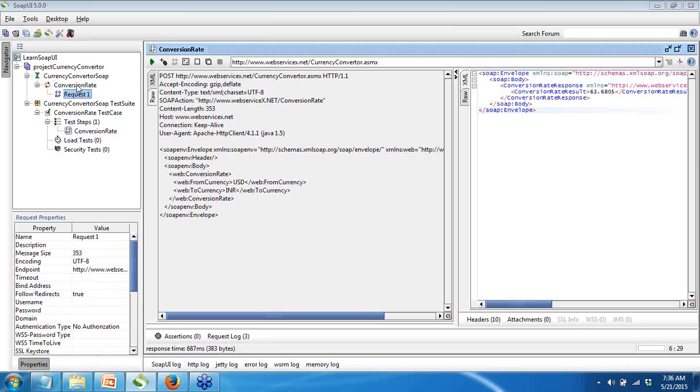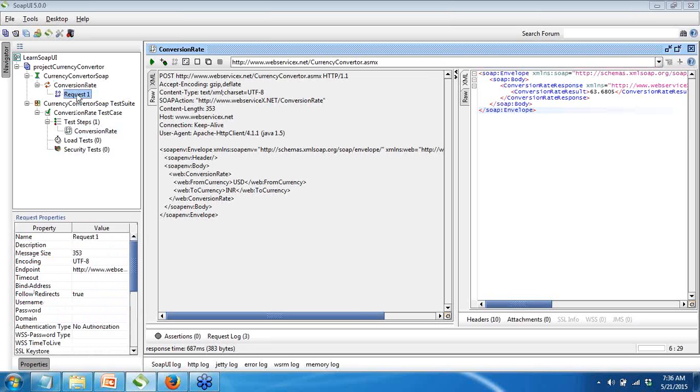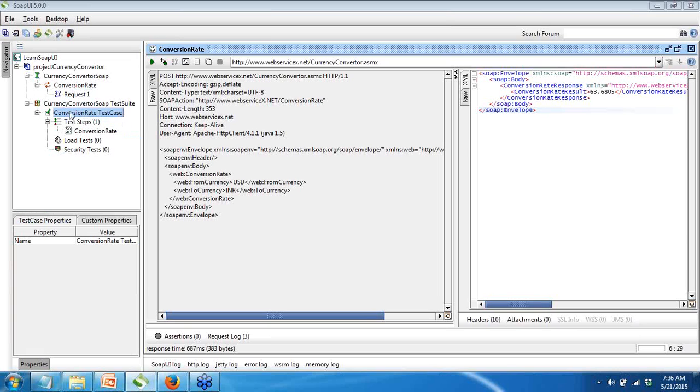While generating, if I choose to generate one test case for each request, see here, it has generated one conversion rate test case for this conversion rate request. Suppose it has another operation under this; it will generate with that name here, and that will also be a test case.